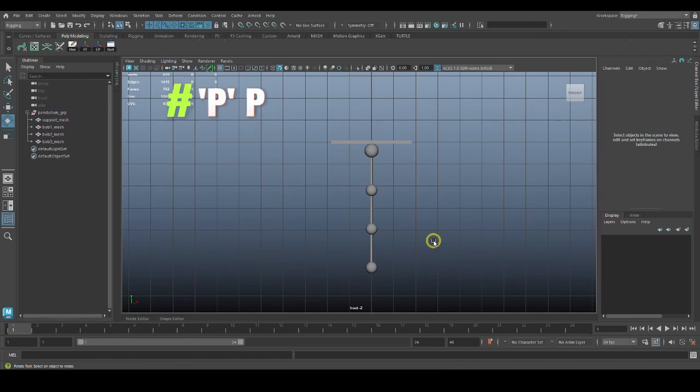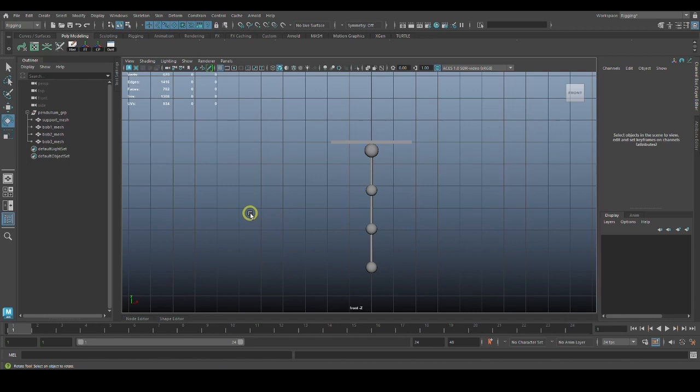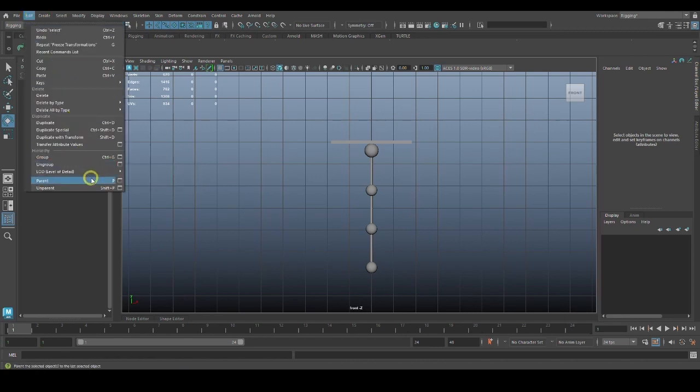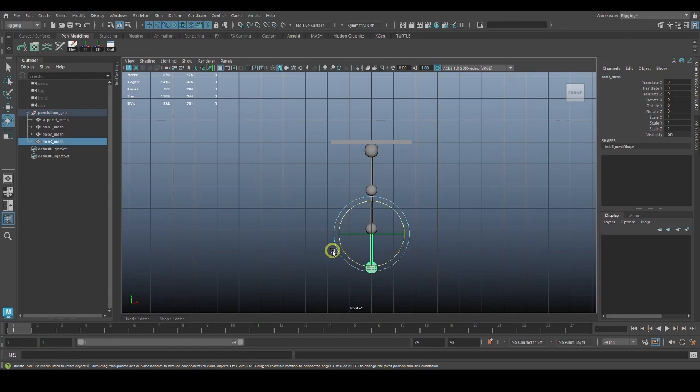So in order to do that, we'll be using the parent method. In other words, we'll be parenting using the parent option under the Edit menu, which has the shortcut of P on the keyboard. So how it works is, if this is the one which is going to be controlled, this is the child.